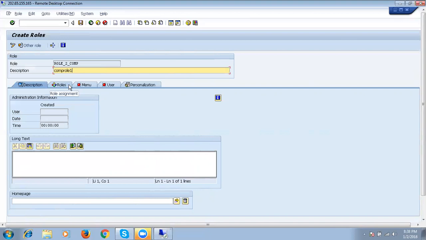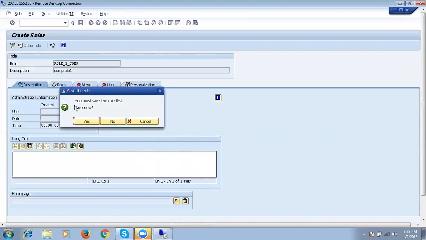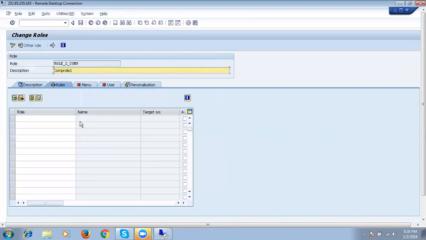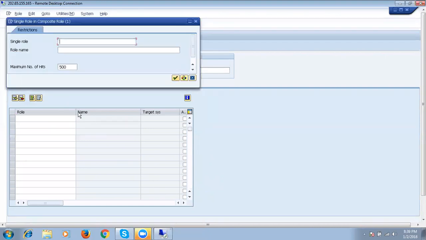In this roles tab, we can assign our required single roles. Click here and select your required single roles. For example, give role star.